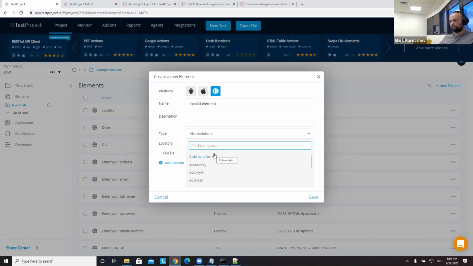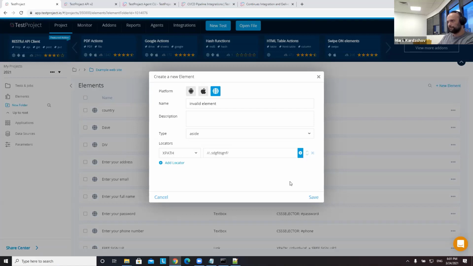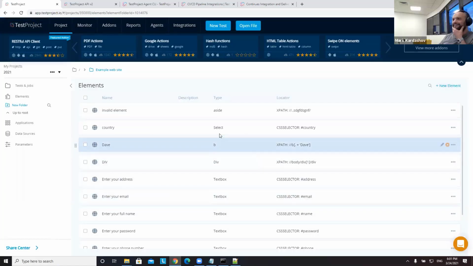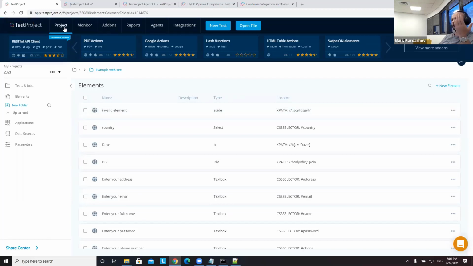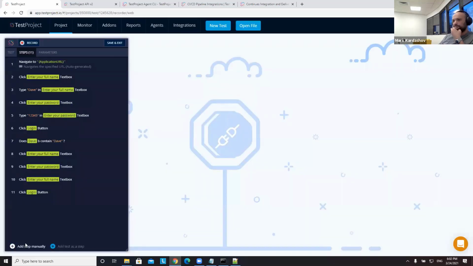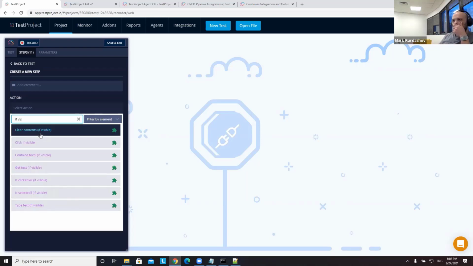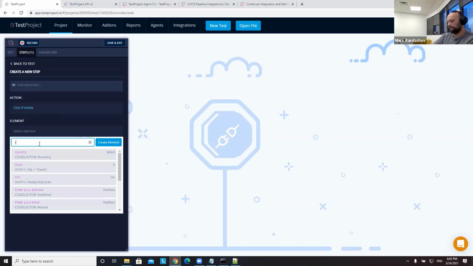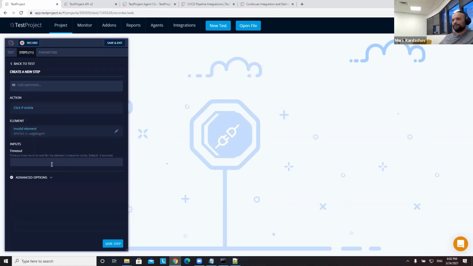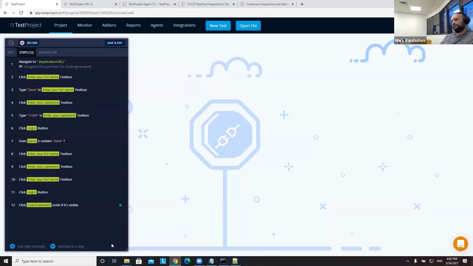So in this case, let's call it some generic element, for instance. You've got lots of element types in your account for sure. Yeah. So I created some invalid element, but I can create it from the recorder as well. I don't even need to go here. I can just go and add a step manually without recording it. I choose an element, and I can set click if visible, for instance, and then I say invalid. Maybe click if visible is not a good idea, but just any other action. I can just add this, and that's it.